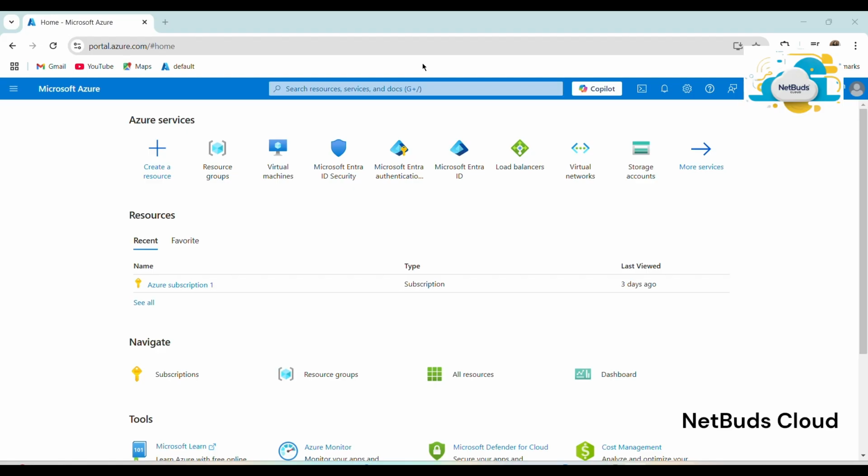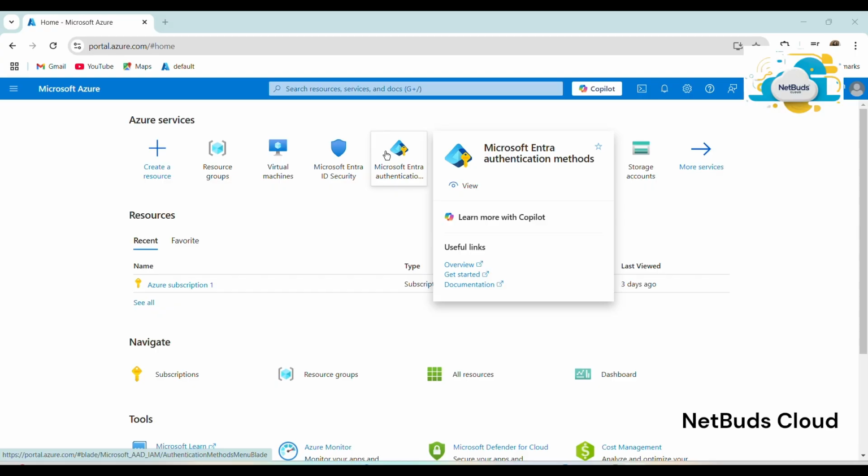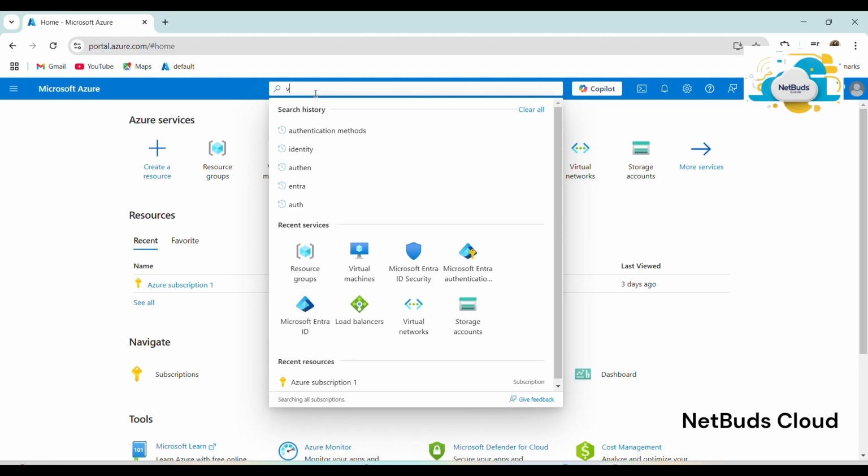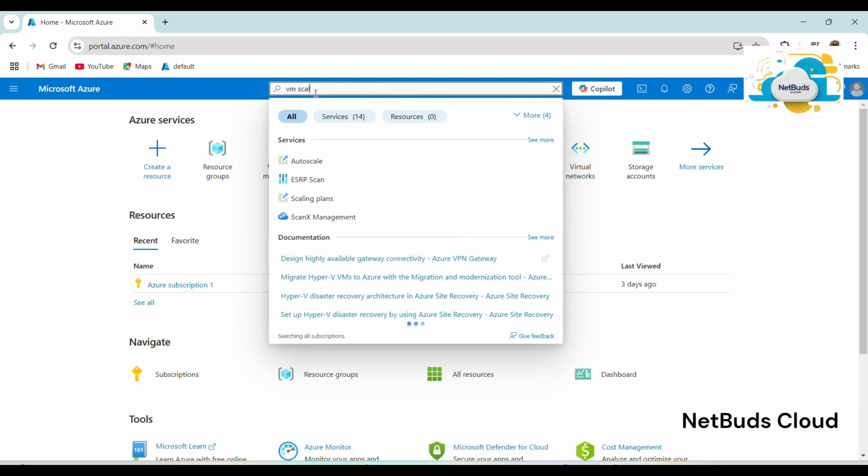Right now we'll create our first virtual machine scale set. First we'll create a default one, and then we'll try to change the default one into a custom one.